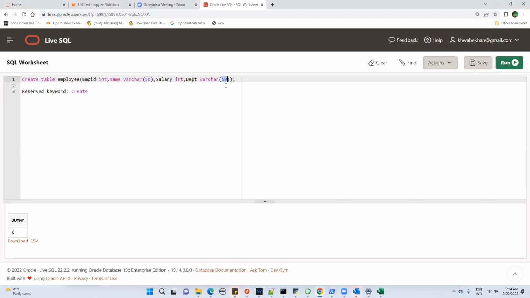Okay, so now this is the syntax. Whenever you want to create a table like this, you have to create it. How to run? At the end, you give the semicolon, then select it. Select it and click on this run button. You can see this green color button is there. Just click on the run button. Now it will give you the output. Table created. So the SQL engine is telling that, Tanvir, we have created the table, whatever you want.